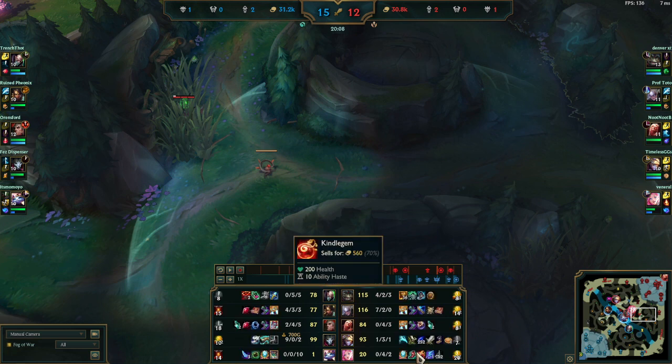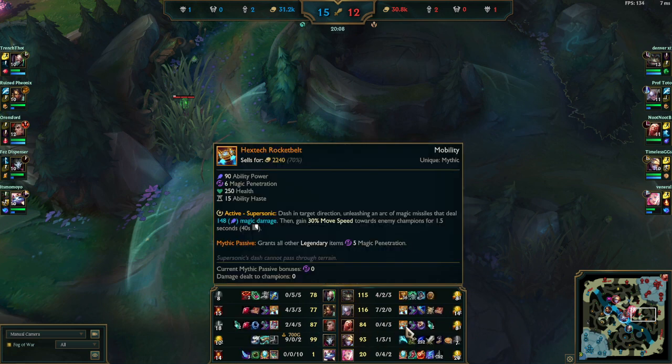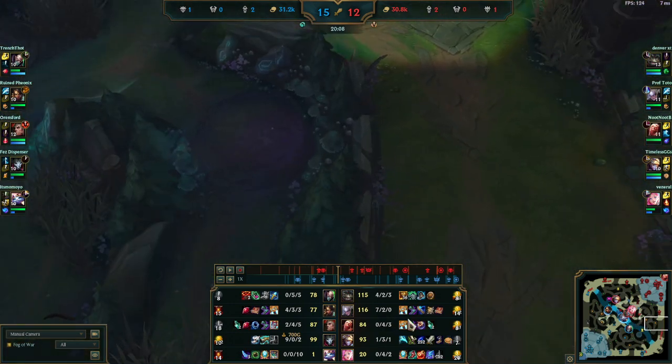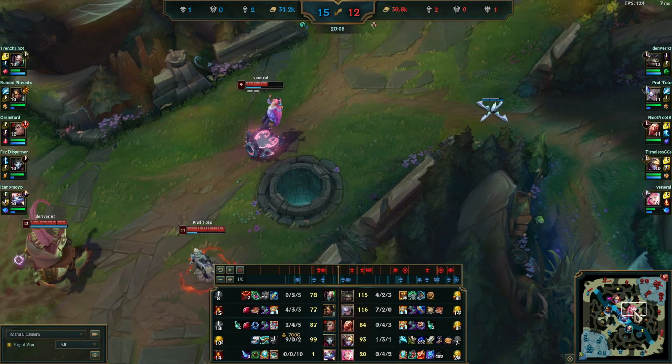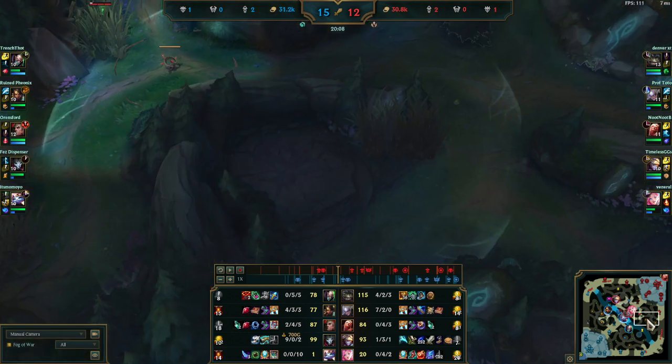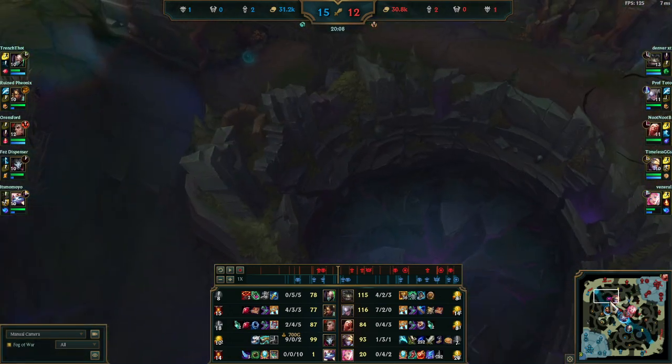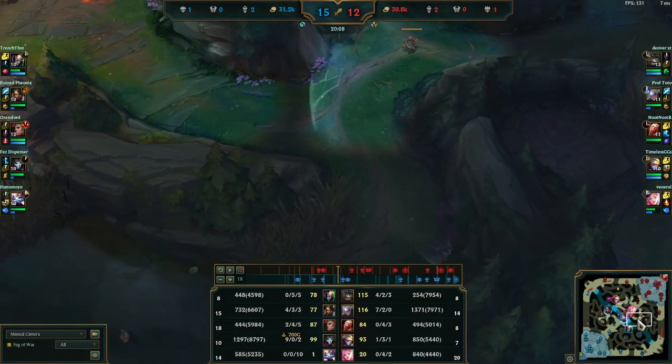So just looking at the game right now, you probably have a 10%, 20% chance of winning just based off of draft and based off the early game deciding to path top. You can tell from this? Yep, just from this.